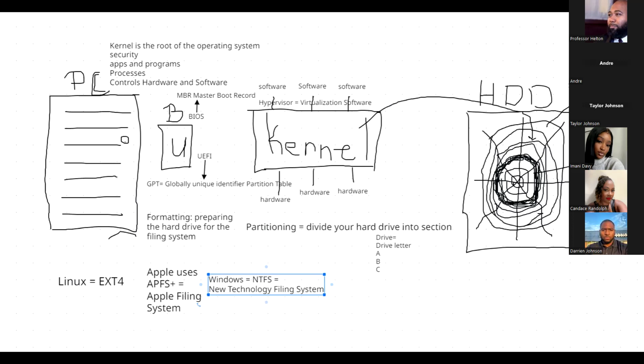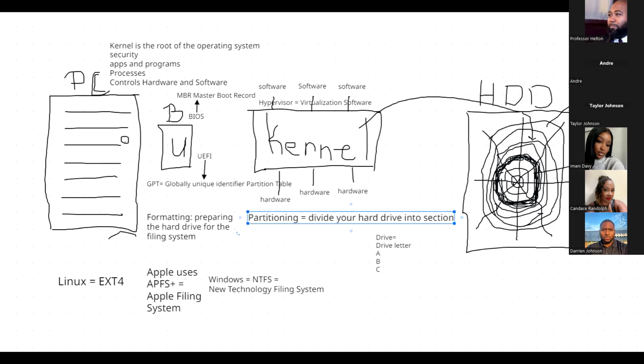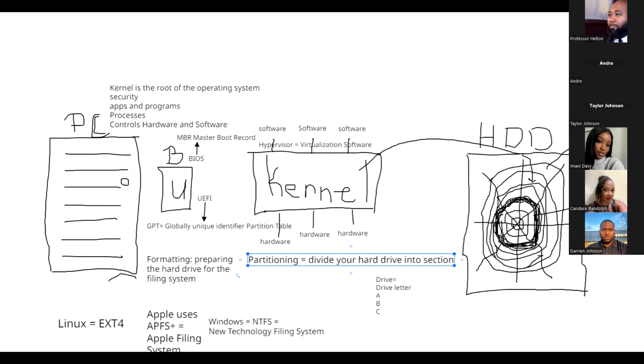When you buy a new hard drive, you have to partition your hard drive and you have to format your hard drive. Partitioning divides your hard drive into sections, like a pizza, into different slices. Formatting draws the lines or grooves that your information is going to be stored in.